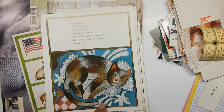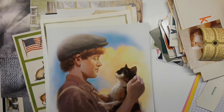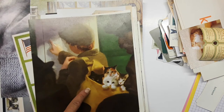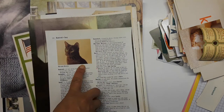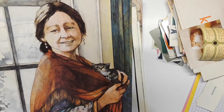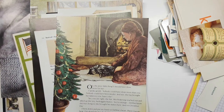And this one is sleeping. And this beautiful image of a boy and his kitten. And of a boy and his bag of kittens. It's a lot of responsibility. There's a kitty there. This is an old dictionary page. And here's another lady holding her little kitty. So cute. And this is a Christmas image.